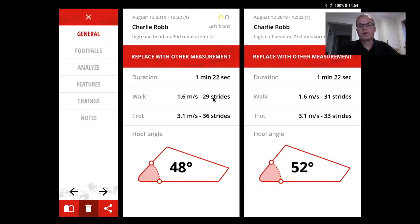And this is a really important part of the opening screen. When you've taken a measurement and you open up, we need at least 20 strides. To get a validated measurement, we need at least 20 strides. And this will flag up yellow if we've got less than 20 strides. So the sensors are programmed to pick up straight line strides. They will throw out the bad measurement. So if it's not an exact true straight line stride, if the horse was offline, or if you start to lunge a horse, obviously you won't get any strides that you can validate and use accurately.